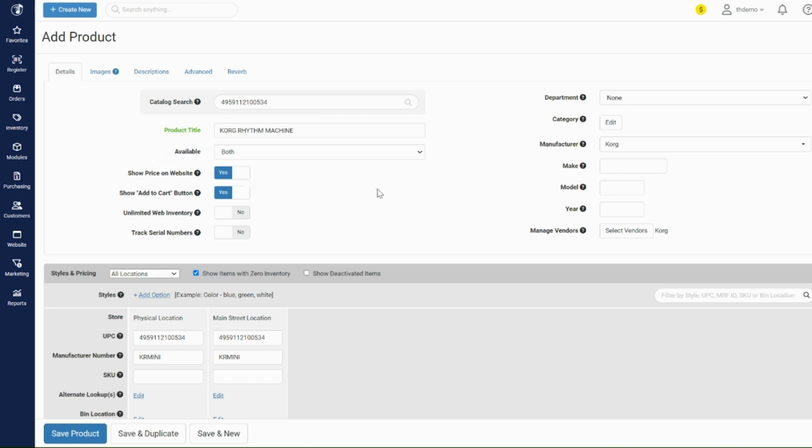Now, before we actually save this product, there's a number of things that I'll want to do. We would recommend being as detailed here as you would like to be, but the more details that you have, the better reporting you're going to get on the back end. Okay, so first things first, you'll come over here and you'll set your departments. This is all customized for you and your store. I'm just going to put this under electronics today, and then I'll go ahead and I'll set the category.